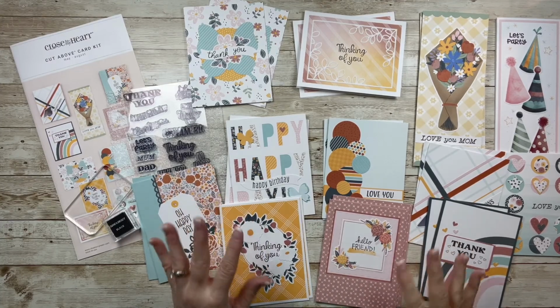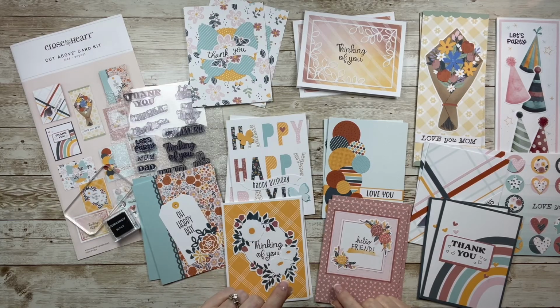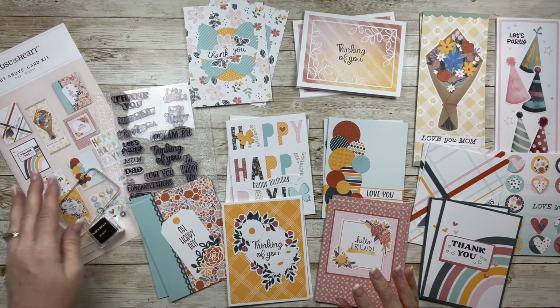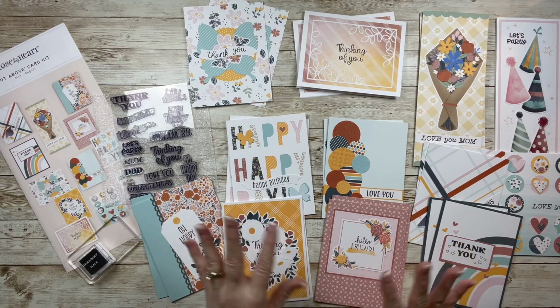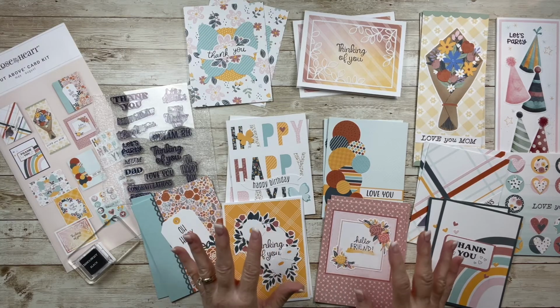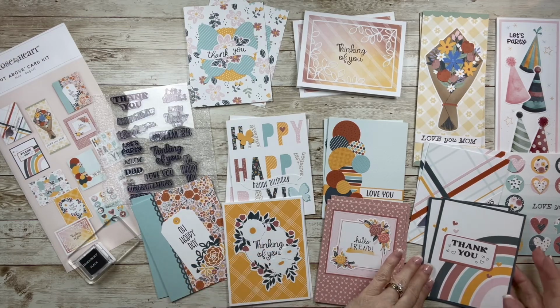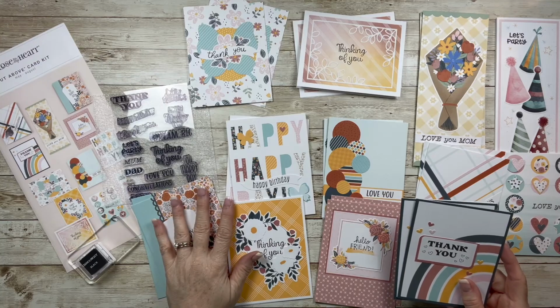That kit was a lot of fun. There is a lot more detail in this kit than I've seen before. I was a little concerned that it was going to be a little too simplistic just because I didn't see any shaker cards or anything like that. But this just has so many little details and so many die cuts. Really, really fun. And again, I did all of May through August, so I did the entire kit.